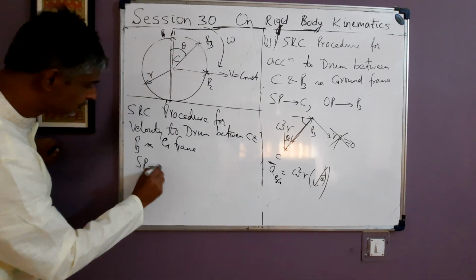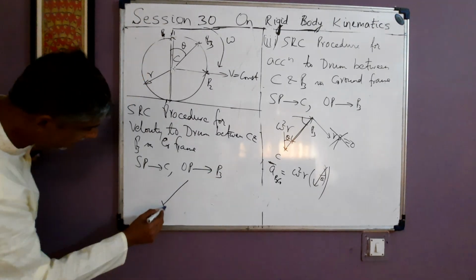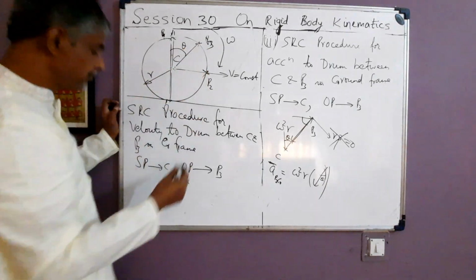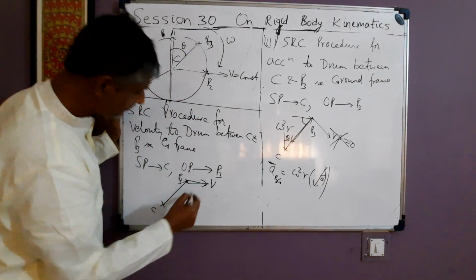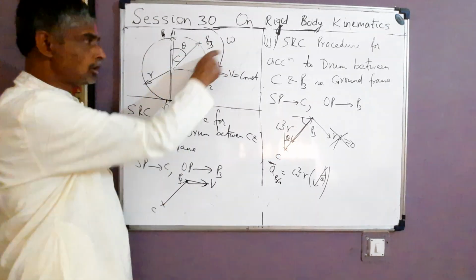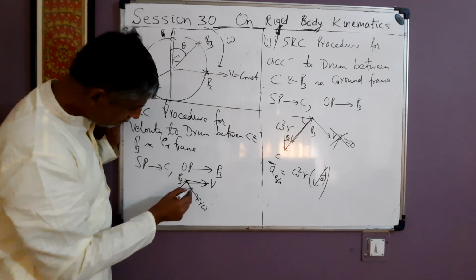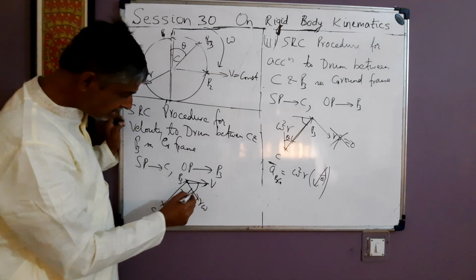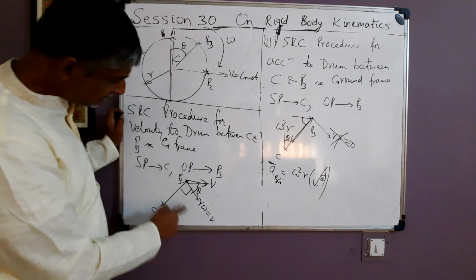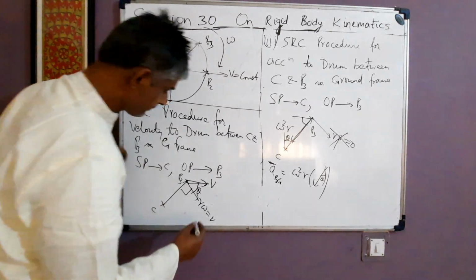So SP is C, OP is P3. I draw the line joining C and P3. I give the speed of the selected point C to the other point P3, that is, I give V. Then I write down the sentence. Omega is clockwise. P3 moves in a clockwise circle with center at C and radius R. So I give R omega to P3, normal to this line CP3. By geometry, this angle is also theta. From pure rolling criteria, R omega is also V. So the velocity of P3 is the vector sum of these two.